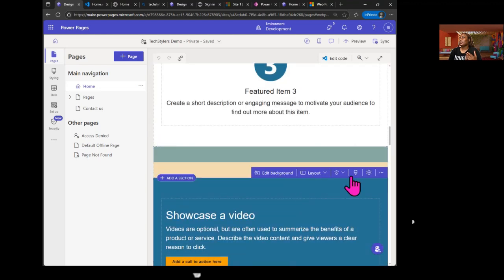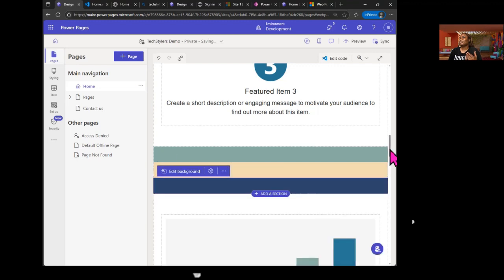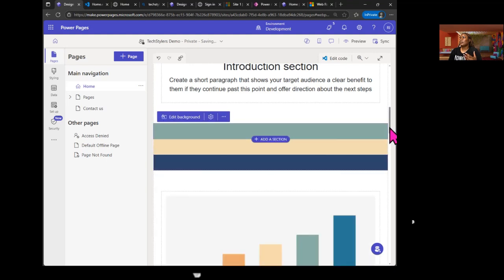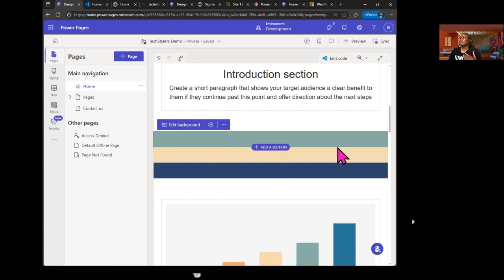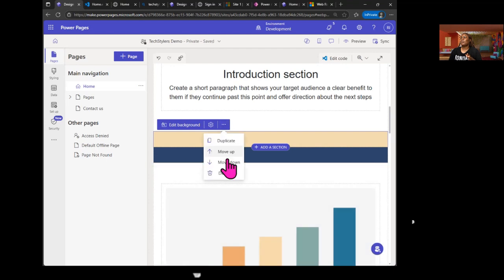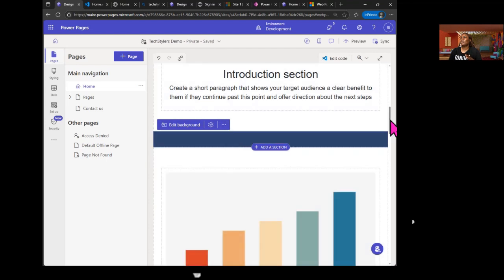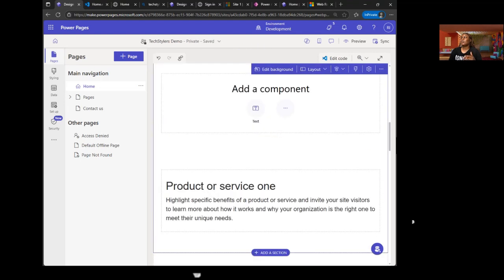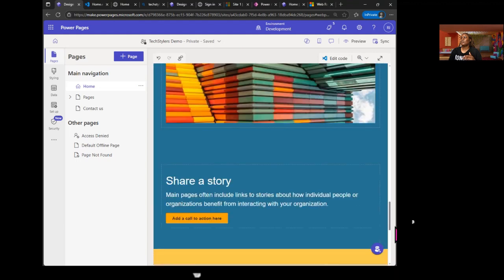I'll just click on it, click on these three dots, then delete it. I don't like this place. I'll click on it, I'll delete it. I don't like all these spaces here. I'll just delete them. So for instance, I don't like this. Click on it, delete it. Okay, so that's how it works.